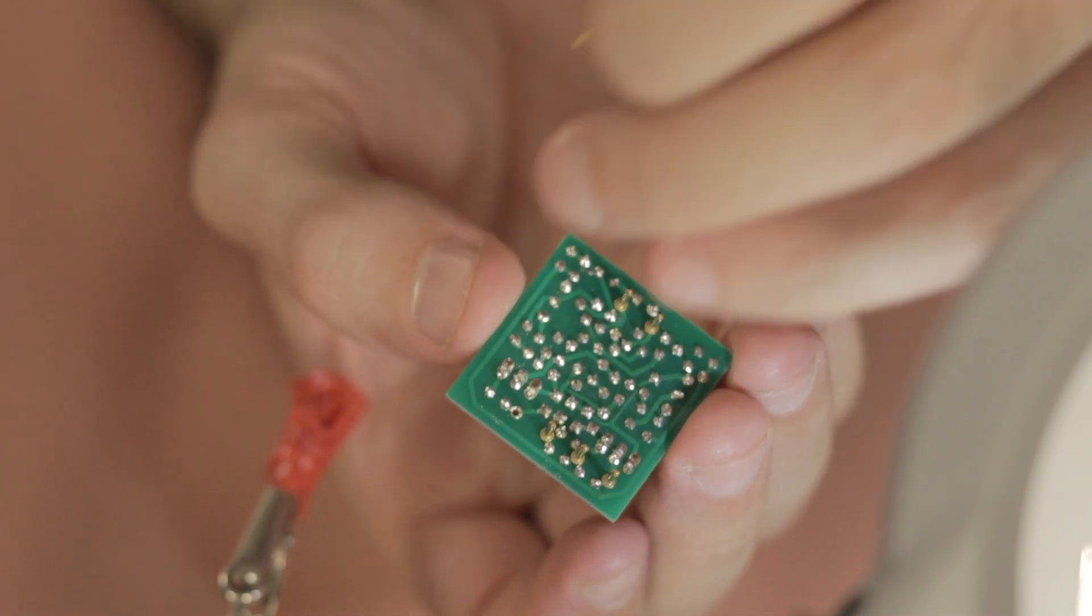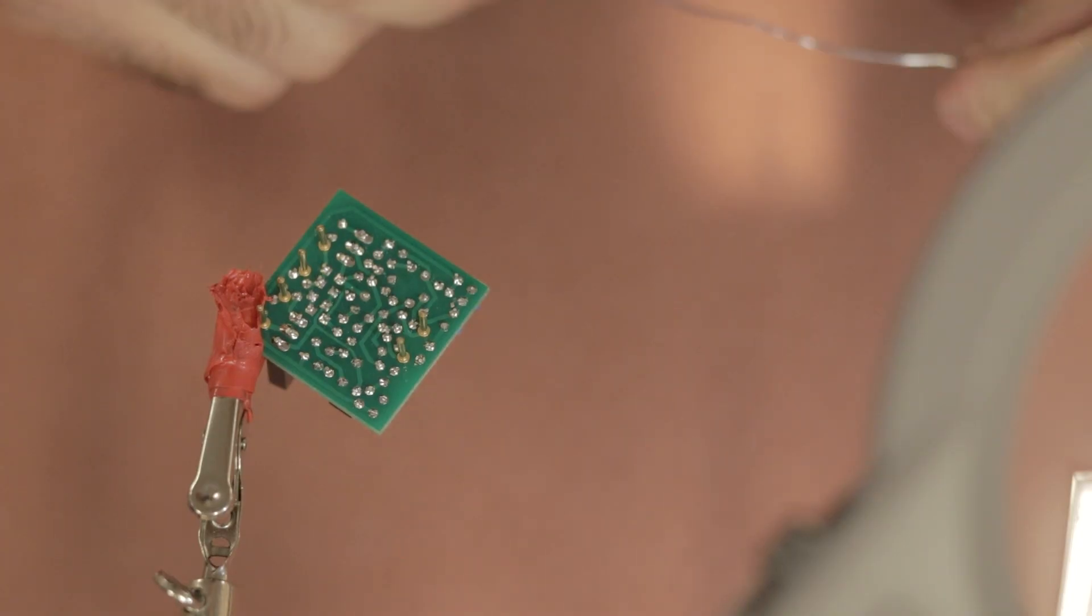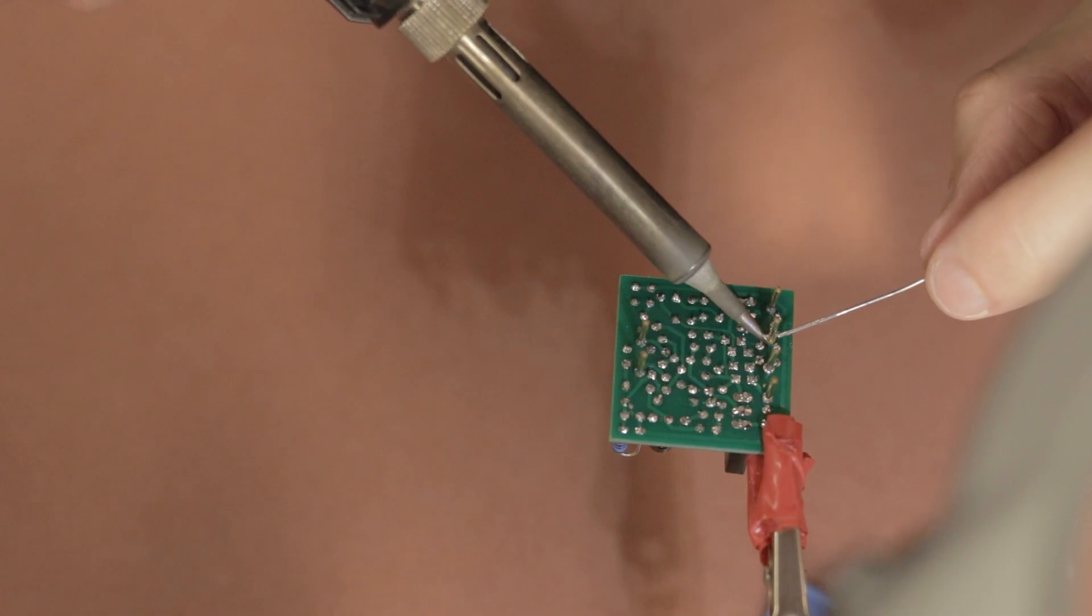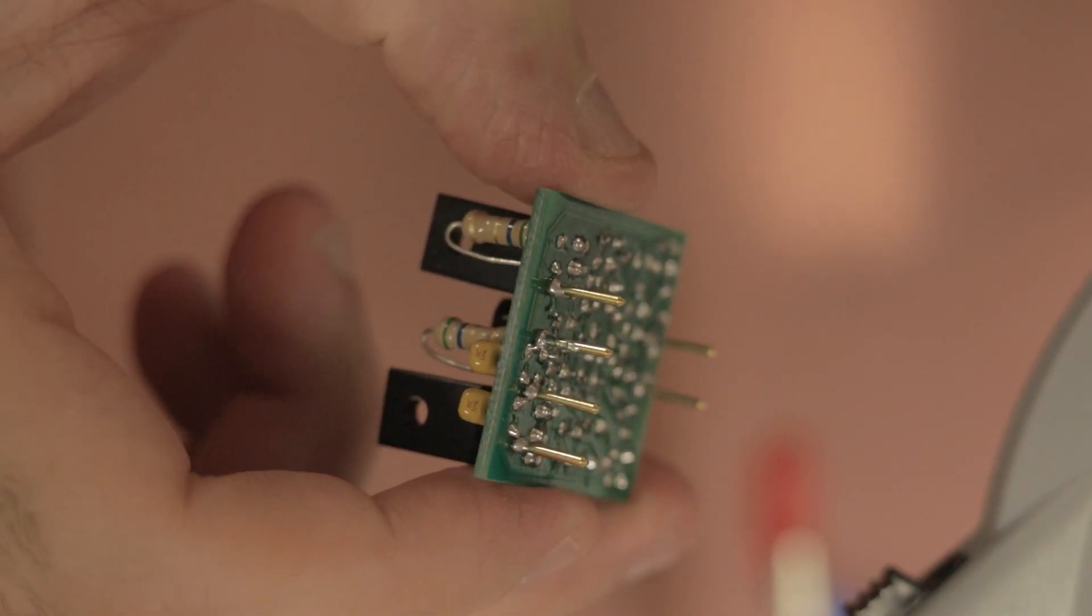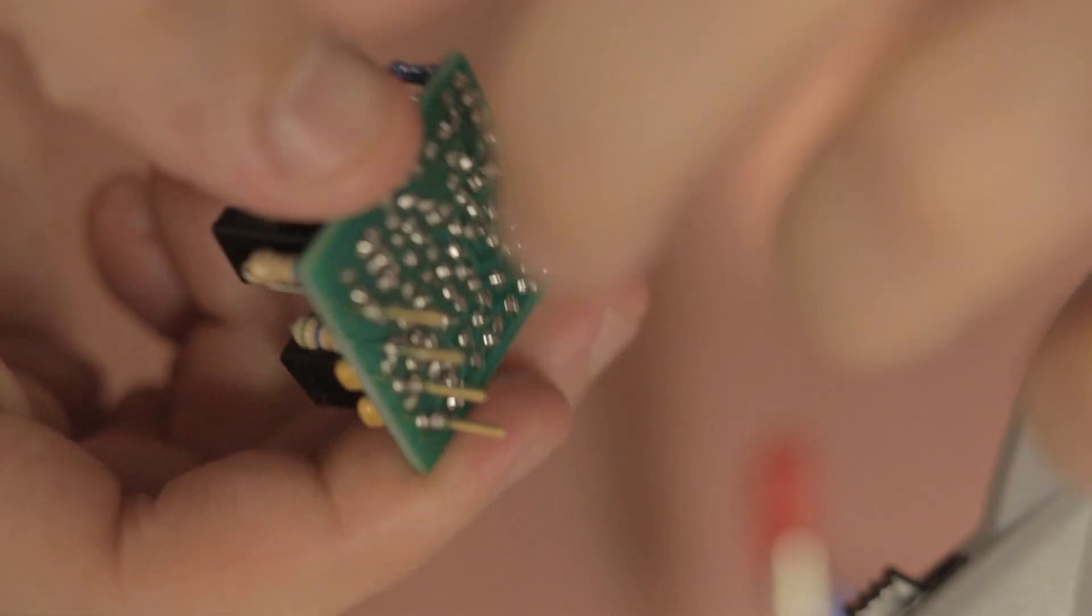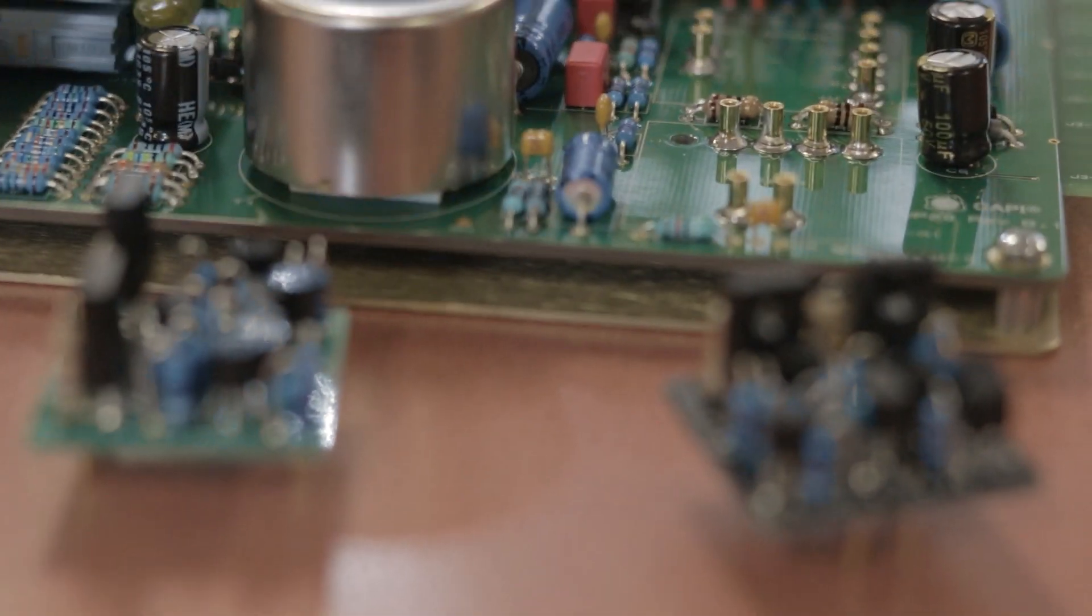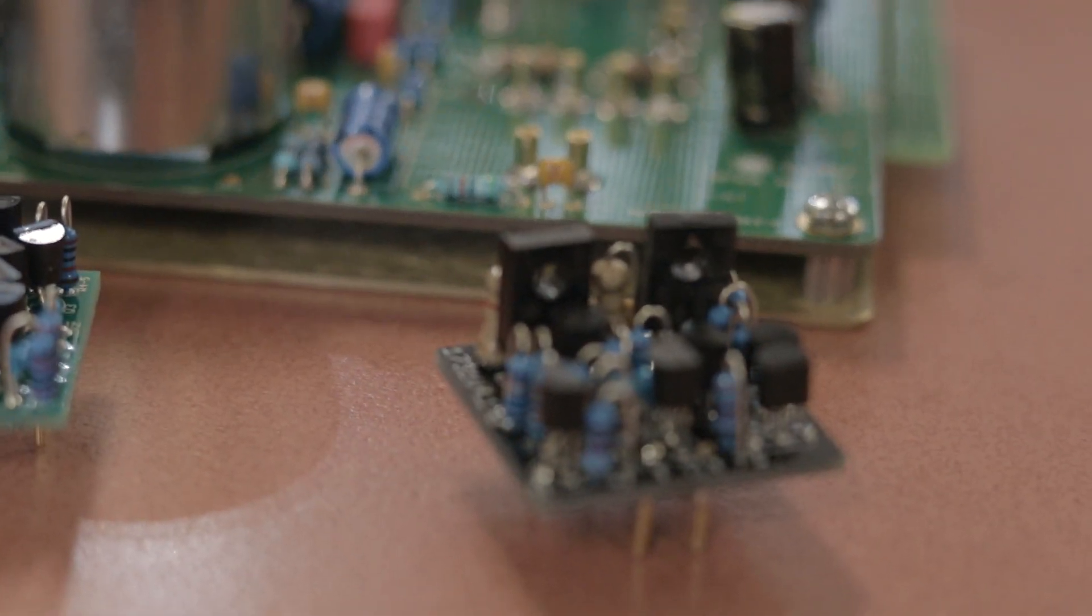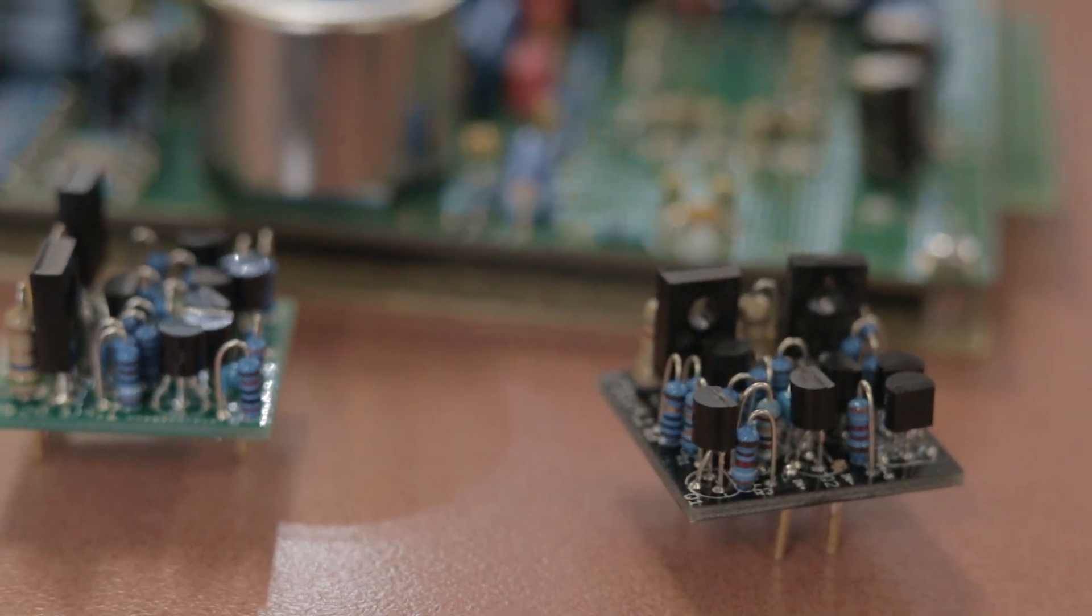And then the last thing to do is to solder the six milmax pins at the base of each pin. Basically, you want to put these in place on the board and then flip it over and then solder them in place. And Jeff recommends that do not let the solder get on the pin more than an eighth of an inch above the PCB because then you're going to have problems once you connect it to the main PCB board.